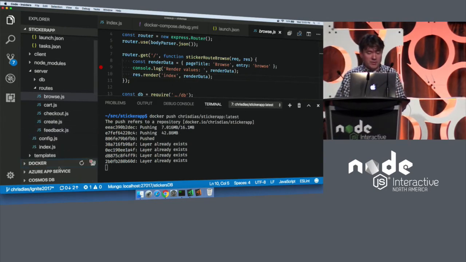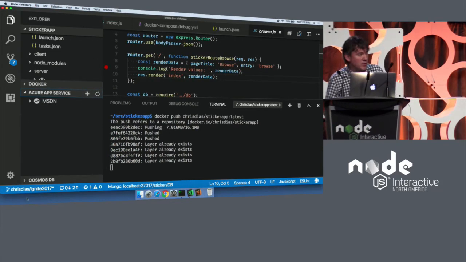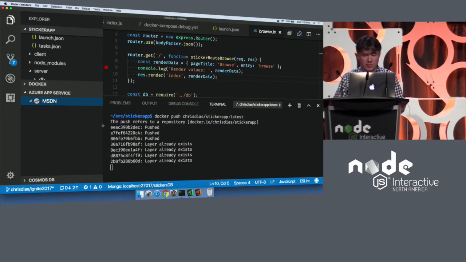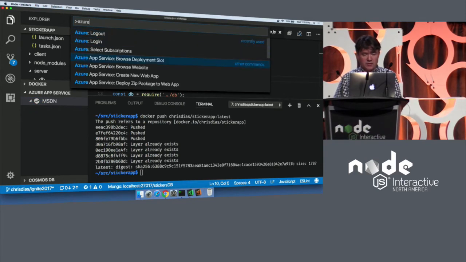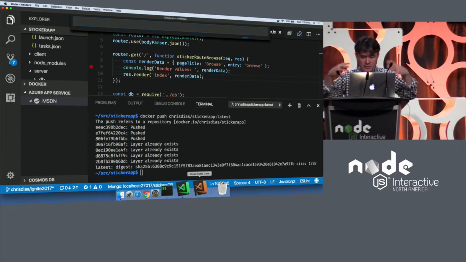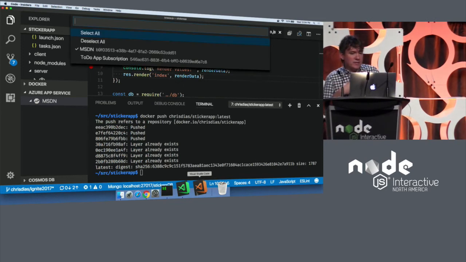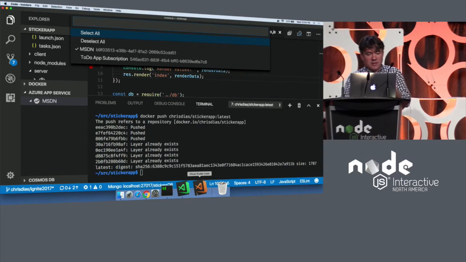We need some place to deploy it to, which in this case is Azure. So we've got a new extension that we've just recently installed. It's in its infancy. It's for Azure App Service. And I have one subscription here. It's called the MSDN subscription, which is my personal subscription. I can come in here and say Azure select subscriptions. I'm already logged in. You can't see it down here in the status bar because we've made everything so large. But when I log in, I've got a set of subscriptions that I have access to in Azure. In this case, it's MSDN, and then there's a to-do app subscription.